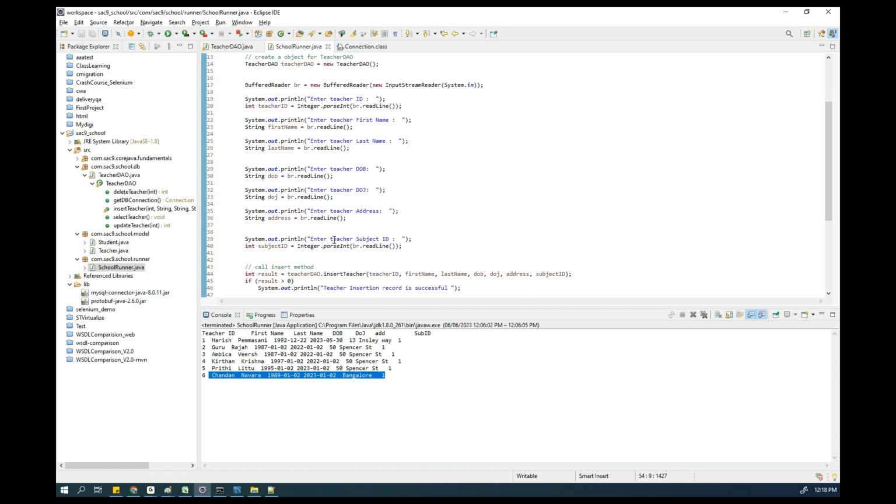Any questions here? Do you want me to repeat this one? Harish, yeah, couple of questions. For integer, you put parse. Why not for string, Harish? See, by default, whatever you enter, the console will read it as string. But the teacher ID is an integer, right? You can't put a string value into an integer, so you can't put that. So let me remove this one, integer.parseInt.